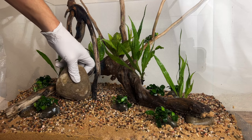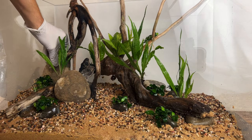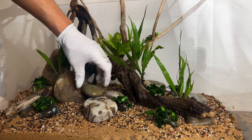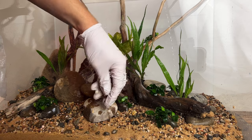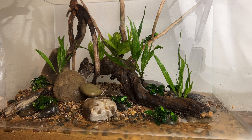I think I have the driftwood in a pretty nice arrangement. I like how some pieces are sticking out of the top of the tank. Now I'm going to fill the tank up with water and get the plants in. Forgot the rocks — I found these rocks down by the river that runs fairly close to our house. Now I'm sprinkling some slightly larger gravel I also found down by the river. Now it's time to fill her up. Oh crap! The little section I'm holding comes undone from the main Python hose, just flops on the ground and spews water all over my bedroom floor. Has this ever happened to you?